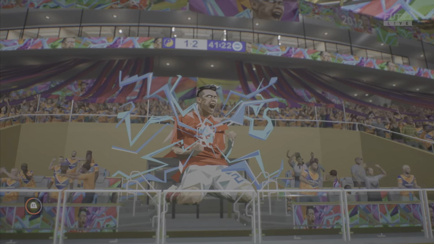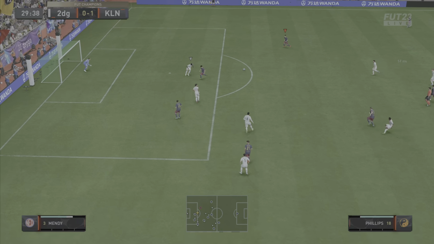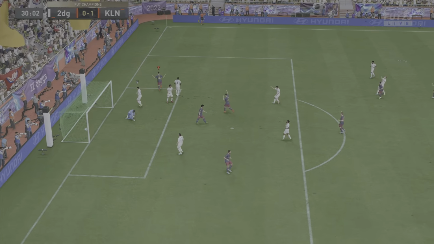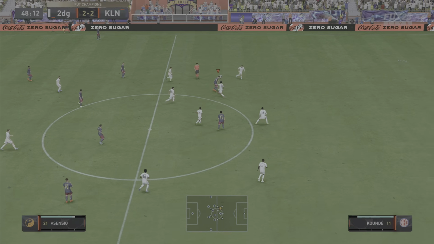But anyway, moving on to the next clip, showcasing the creative abilities with this card. Just goes wide, collects the ball, good run, great pass across the pitch, and Calvin Phillips is there to get us our first assist, and what I think is the only assist of this video with Asensio.